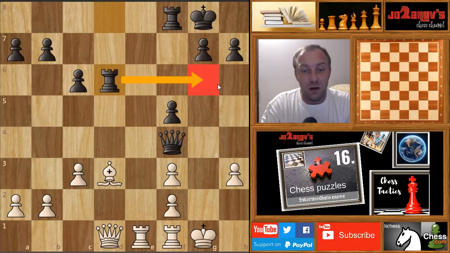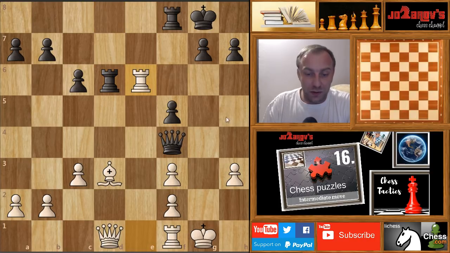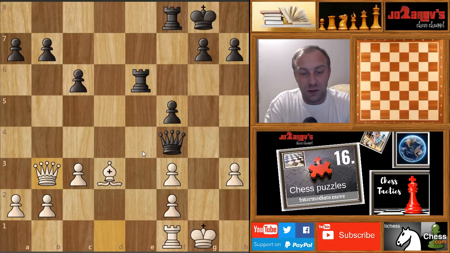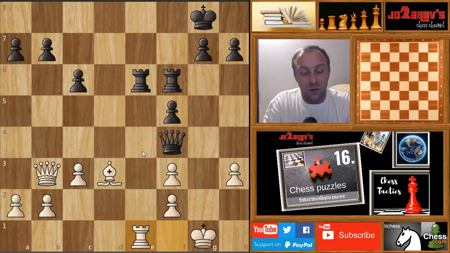But that's not true, because here Mikhail Chigorin finds a very nice idea, and he plays this intermediate move, rook on e6. So he's giving up the rook in order to bring his bishop onto a very nice diagonal. So here rook on e6 was played, and now queen on b3 with the pin on the king. The rook has to protect, and now we have rook on e1. So you see, we have now used the pin, and we are trying to continue the game with this piece up after taking a rook.